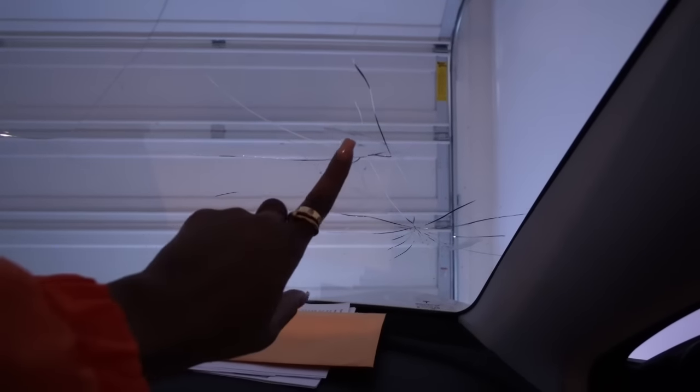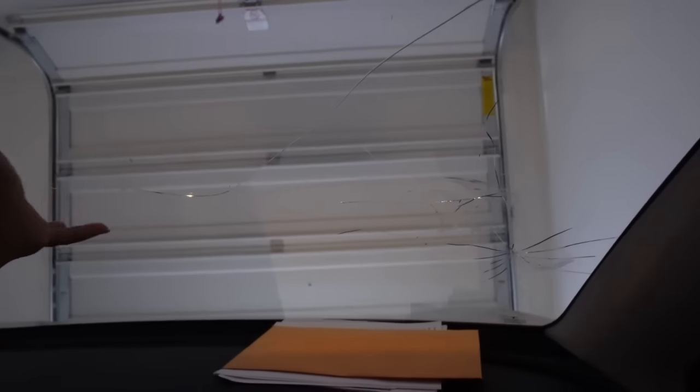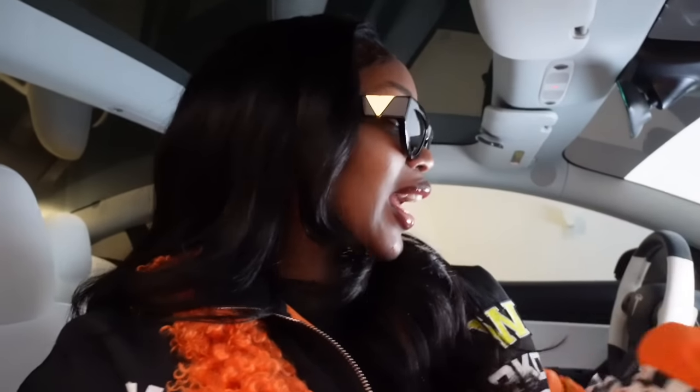So I ended up putting the crack white here and white here. This crack was already in there from when we were staying in Texas. So this whole window about to get replaced tomorrow. And we actually getting it tinted. Probably about this dark because you can see clean in our car. And people see us in public and they'll be like, oh, that's Queen King. Like they be looking dead in our car. We just be like, hey. So we got to get that tinted. We love our supporters, but baby, we gotta get some tint on this front windshield.